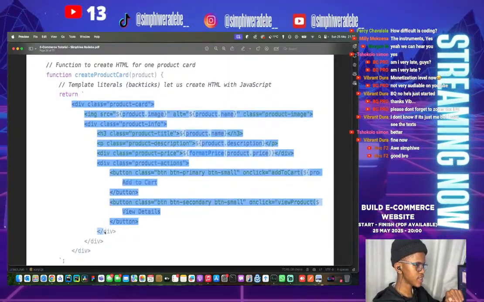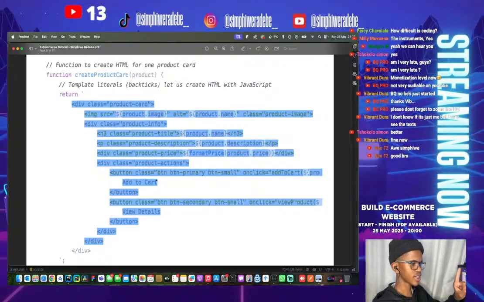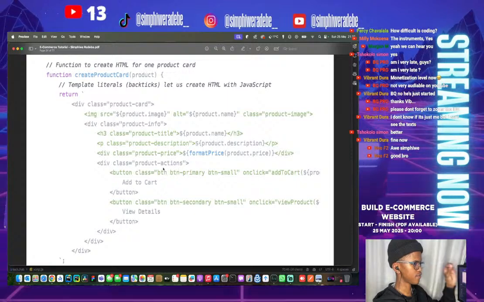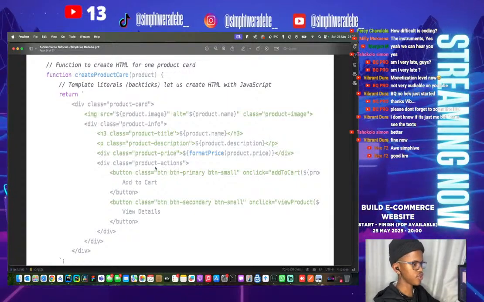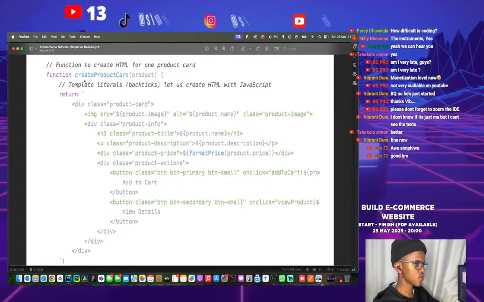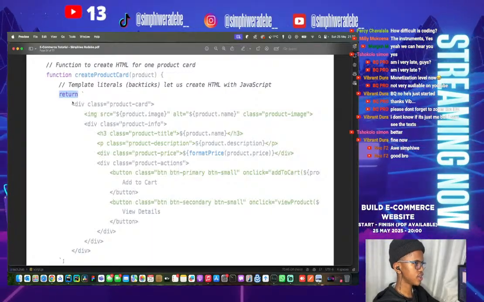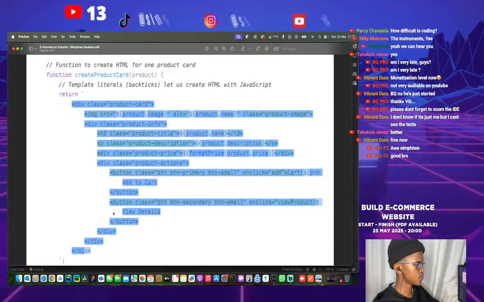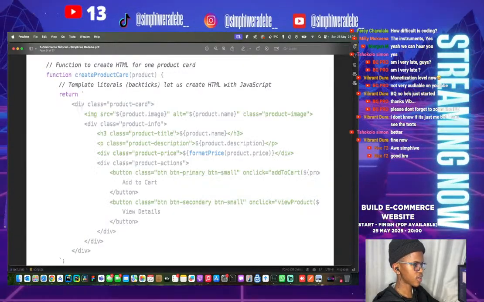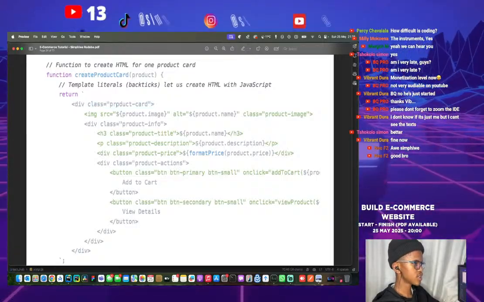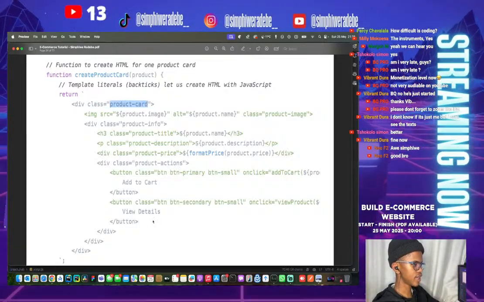So doing this is a way where you write code once and it will be reused again and again for different things, or for what you want to use it for in different places. So the first thing is we create a product card, then we return this HTML, right? Basically this HTML, like I said, is a product card. It consists of a div with the class name product card. This class name is what we did already in our CSS.